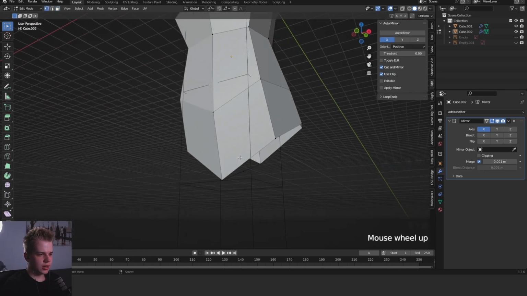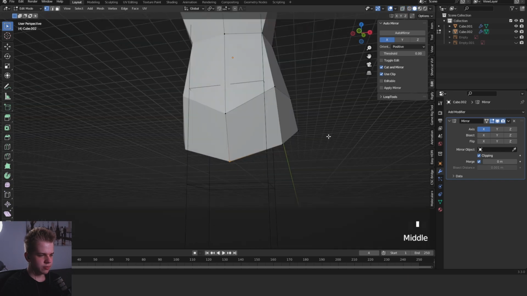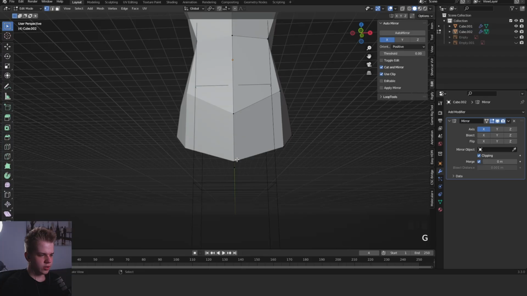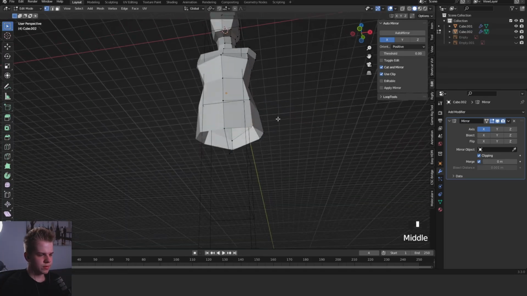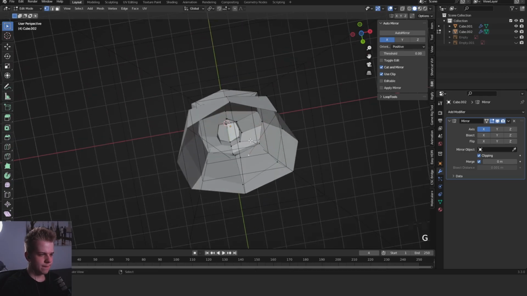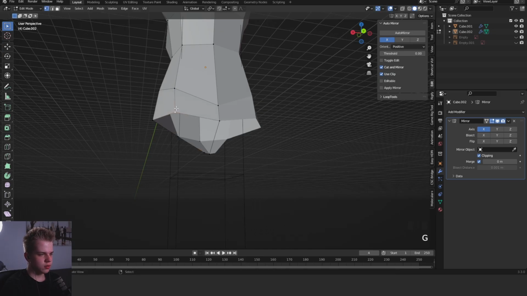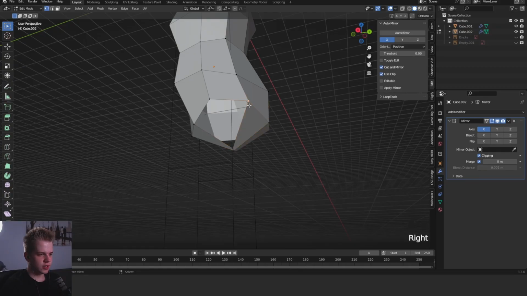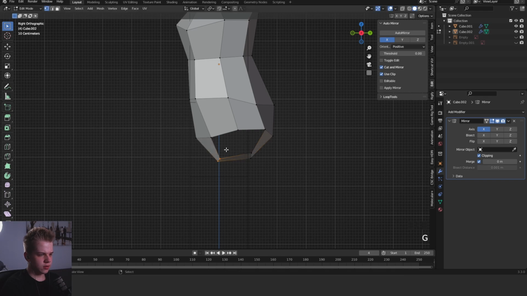Actually, I think a nicer way to do this is I usually prefer to make a gap between the legs. So there's a way you can do that. If we take all of these vertices up, then we can extrude that in like that. And then that creates the pelvis. So then you have to drag that in just to create that shape. And F like that. And then we bevel this. And then we drag that back.